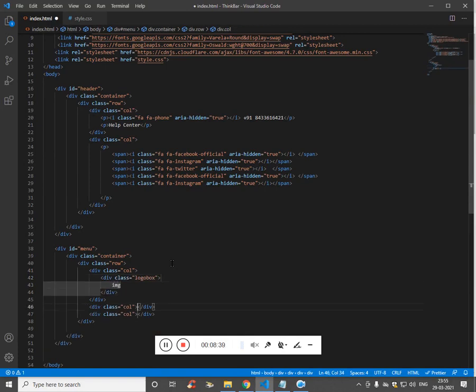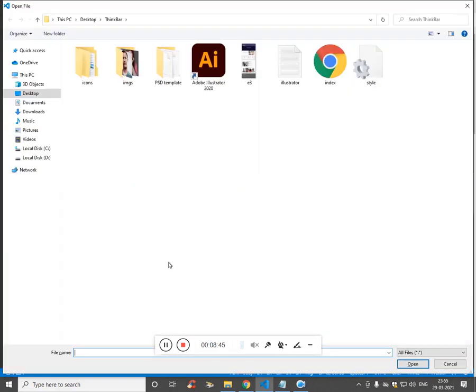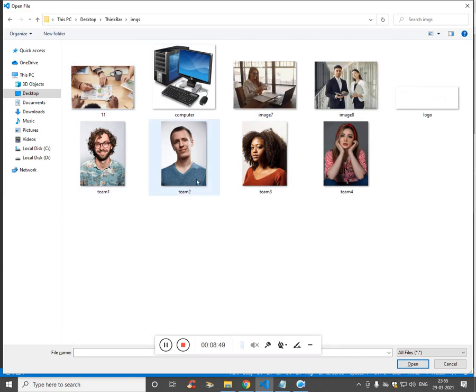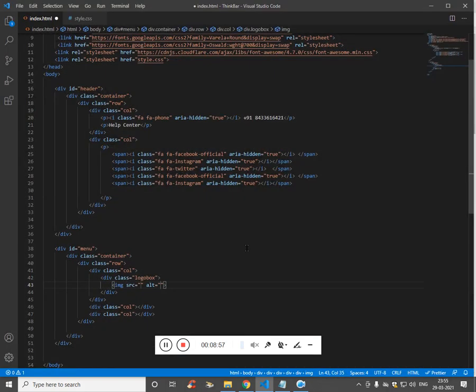This is going to have image tag. And then we have this logo, which is inside imgs slash dot png.